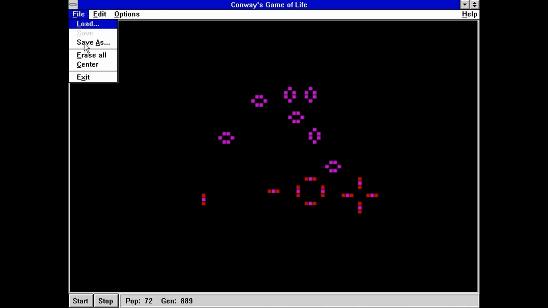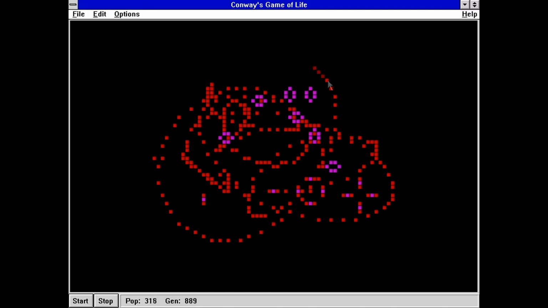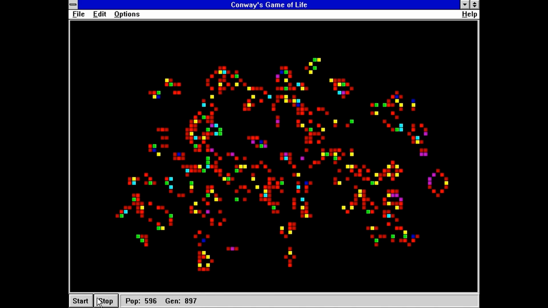And it seems you can actually create patterns and stuff and save them. That's kind of cool. The only other feature it seems to have here is being able to show a grid, but that's really distracting. So yeah, if you just plop a whole bunch of cells down, you just hit start, it'll do its thing.